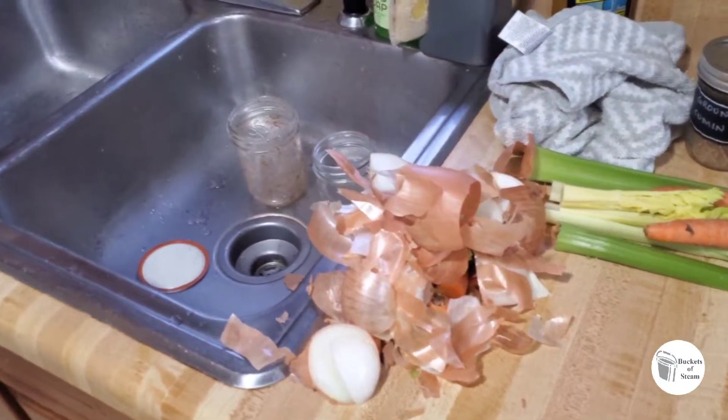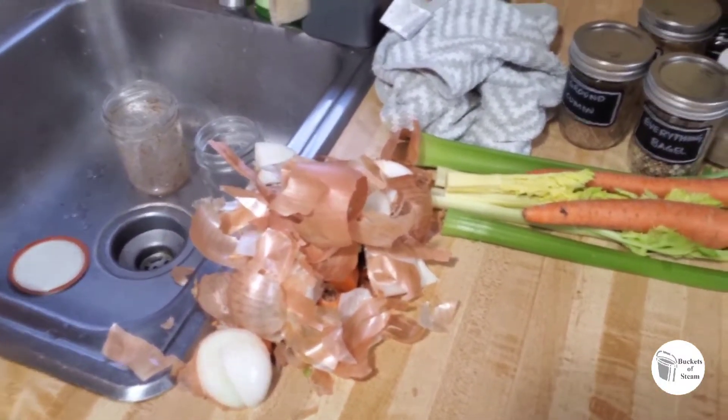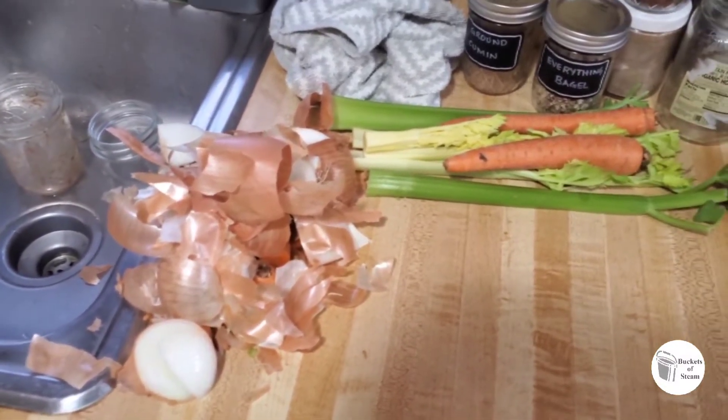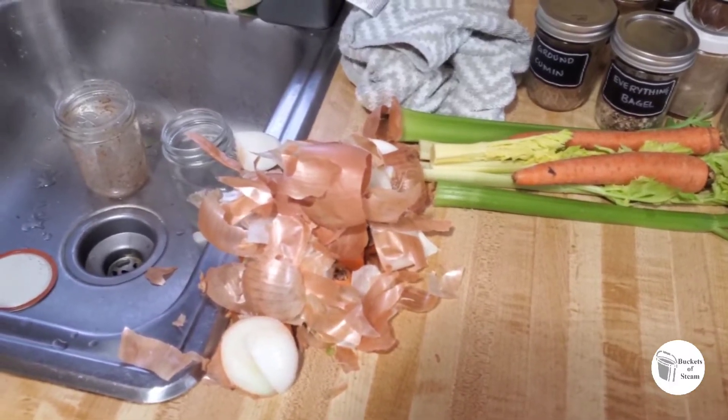Just a side note: don't throw away your scraps. Keep them stashed in the freezer and use them when you're making stocks. There are all the onions — I probably won't have any celery or whatever. I diced most of that up, but always just keep it in the freezer and add to it when you have more. When you get enough, make some stock.